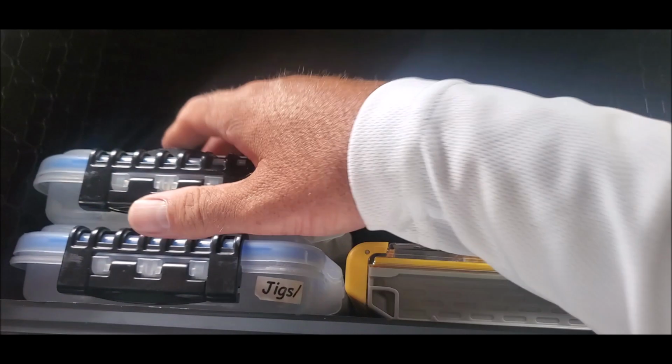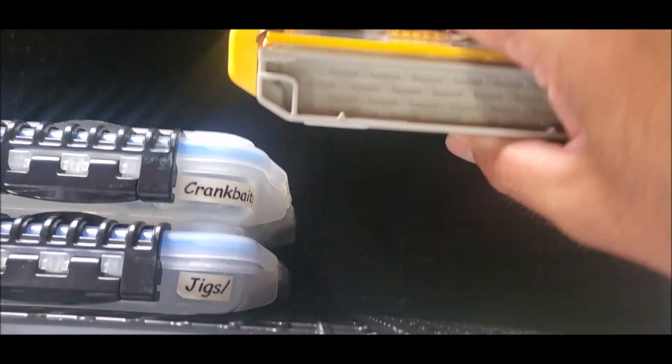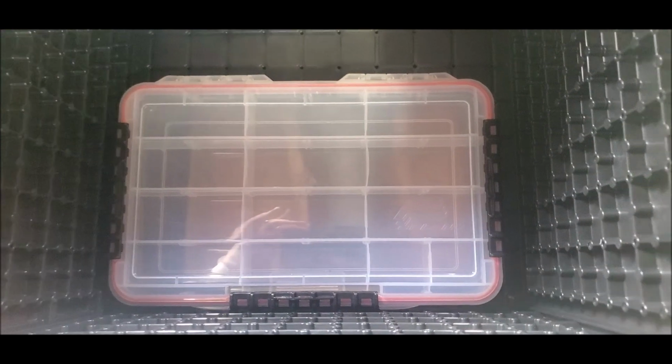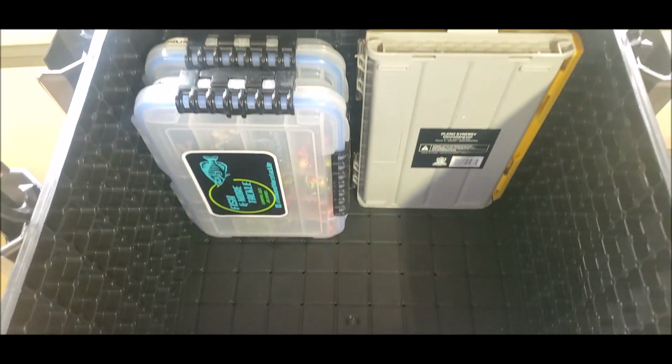So this is what we're looking at. If I was to go 3600s, which I normally do, I could stand them up on the ends, whether they're an edge, a new Plano edge type, and I can get quite a few of them in here. If I wanted to put them down on the bottom, you got room for days, man. Or if I wanted to go 3700s, fit in there.